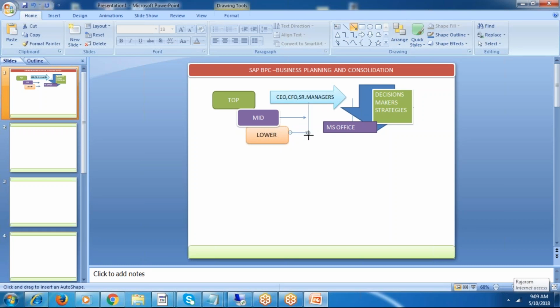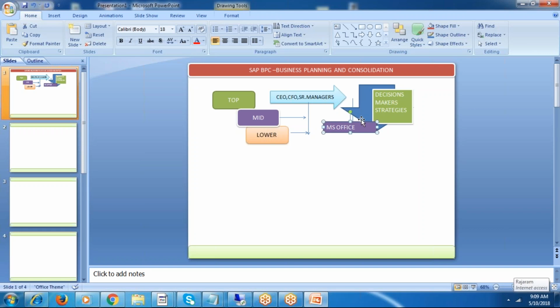For the execution part, they will use one tool called Microsoft Excel. Do you agree? Right, they work in Microsoft Office.